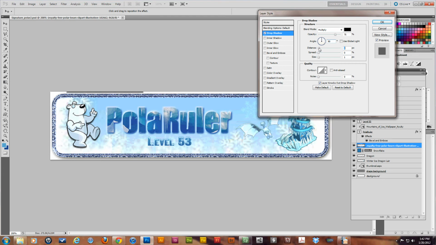Give it a little bit more distance. Oh, and you can see there's a little piece of that layer that I didn't delete when I was doing that before. So we'll have to go back in and do that. A little bit more size, but a little less opacity. That looks really harsh.